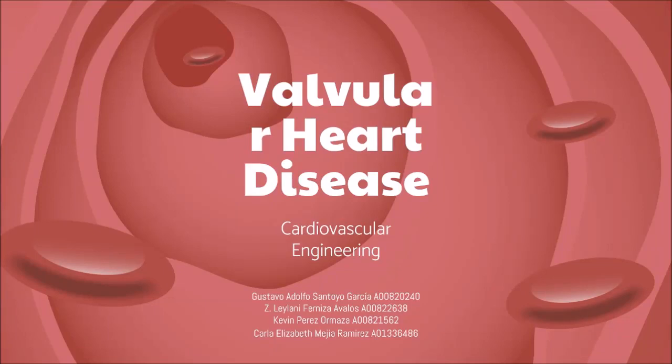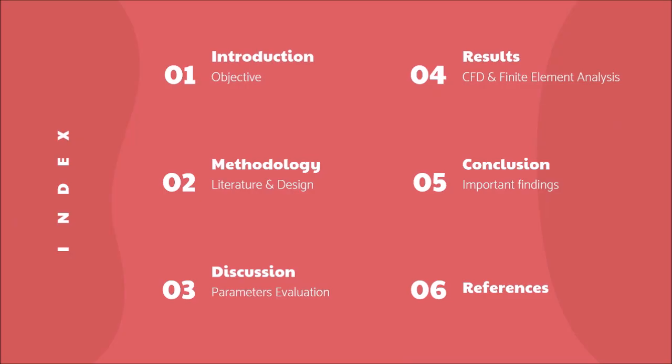Hi, in this presentation, we're going to talk about our cardiovascular engineering project based on valvular heart disease. Throughout this presentation, we're going to talk about the main objective, the methodology we used, the discussion we had, and the results we obtained. Also, the conclusion with the important findings that we had.